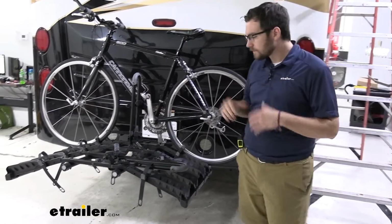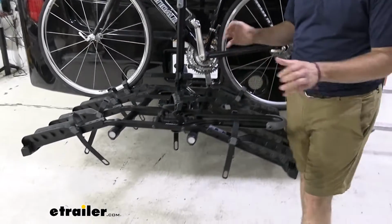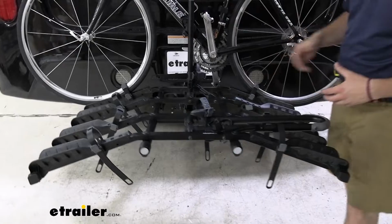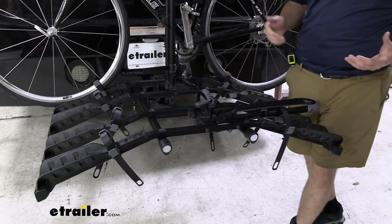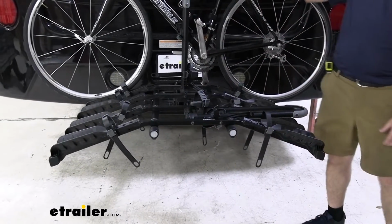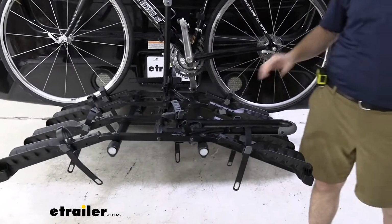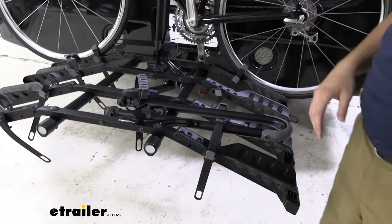Taking a look though, it is a little bit of a busy rack. You're seeing a lot of straps, you're seeing a lot of takedown points. Now that can be a little formidable. However, once you start working past it, you're going to see you're getting a lot of great contact. That way, all 4 of our bikes are going to be nice and secure on this platform, can have a nice stable base for ourselves, not going to have any issue at all.